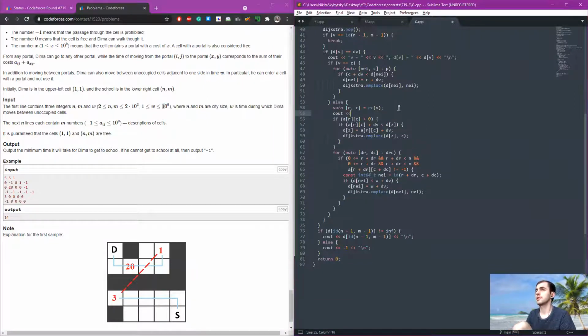Should just print in like v equals and v, r equals and r, something like c equals and then c.